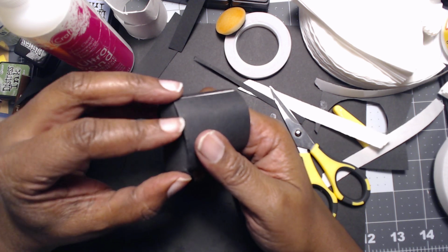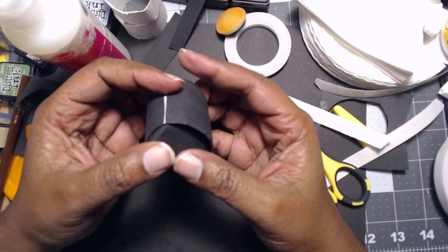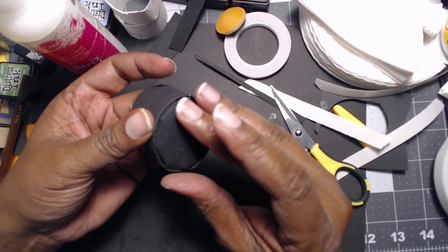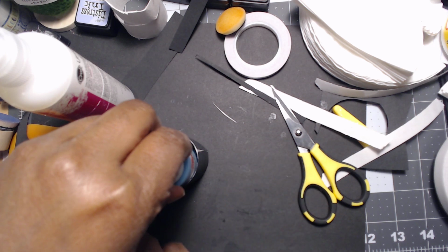We tried it. Now I did trace the roll. I did not trace the other side. So you see it's a little bit lumpy, and that's okay. We're gonna go ahead and put this glue in. Okay.